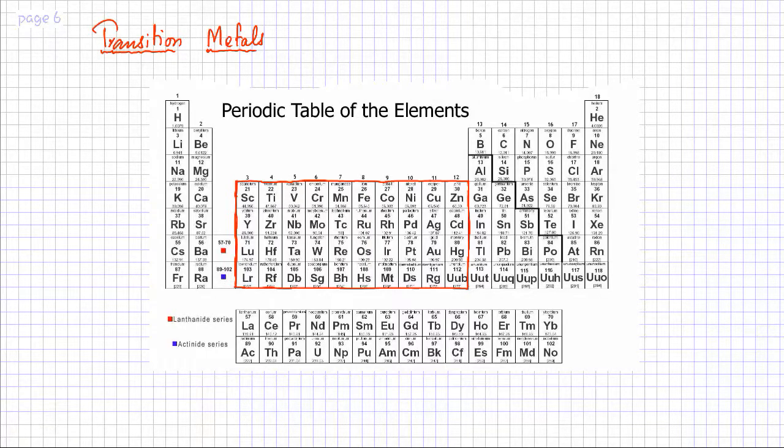In this lecture, we're going to discuss some of the properties associated with transition metals. These are the metals that are located between group 13, which is also referred to as group 3, and group 2. So it's a block of elements between group 2 and group 13, which I've marked in red over here, which contain some very common everyday metals that you use.